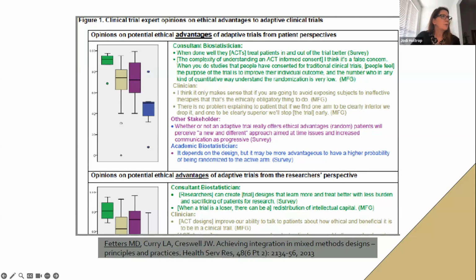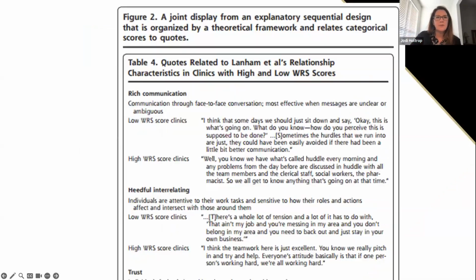Again, this could turn out to be a very long table. I'm just showing you a certain part. So you're really only able to display a little bit here of your quantitative results, and it's going to turn into a really long table. But I like this because I think it's kind of cool how it connects across different groups. They're trying to compare different groups.